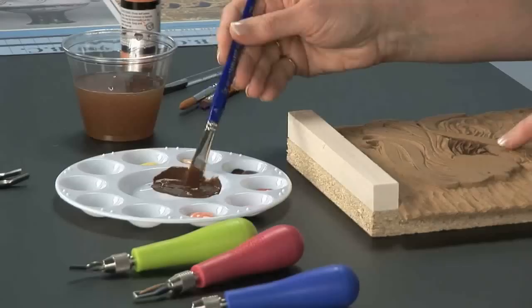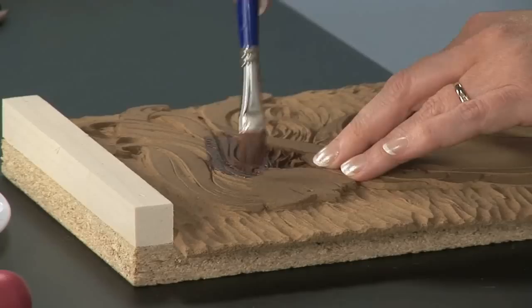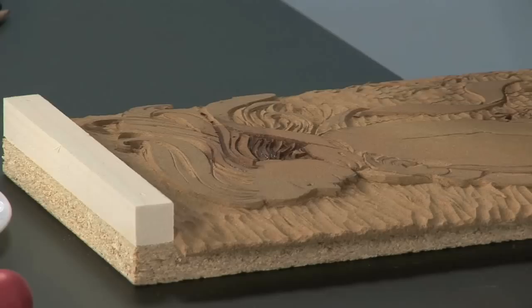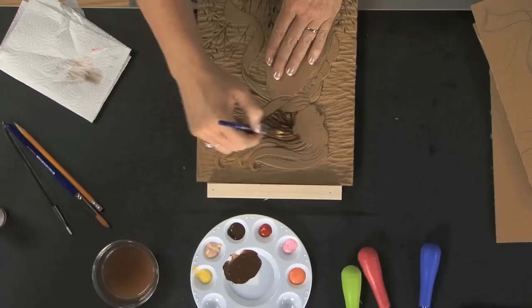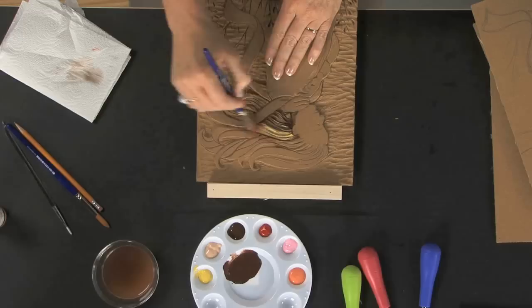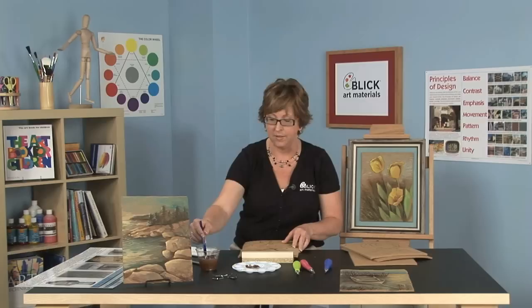As you can see, I've applied a little bit of brown in this area right here. We just allow it to stain the linoleum and sink down into those crevices that I've carved away. Then, while the paint is still wet, I'm going to take a paper towel and remove some of that from the surface. You can see the paint is staying down in the crevices and staying dark. On the surface, we're going to come back in with a highlight color — I'm going to use this yellow to give a bit of a hair quality — and just lightly touch the raised areas. This gives us a real lovely water media look. It's a very absorbent surface, so what appears to be a strong color right now will soak into the Wondercut and will actually be much smoother and lighter when it's done.